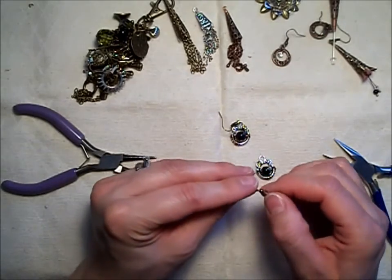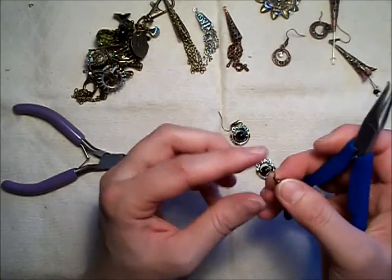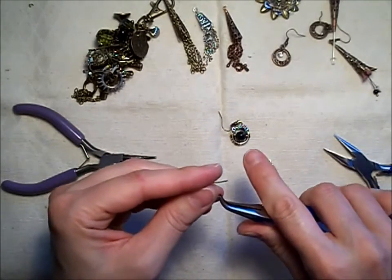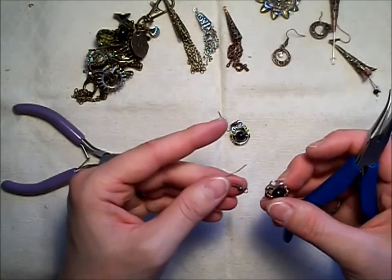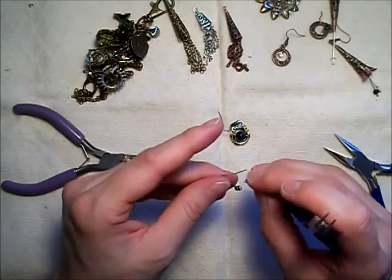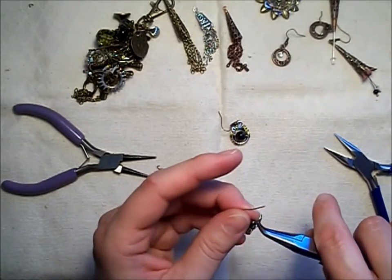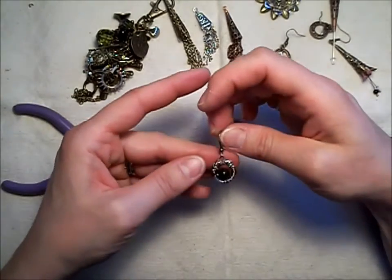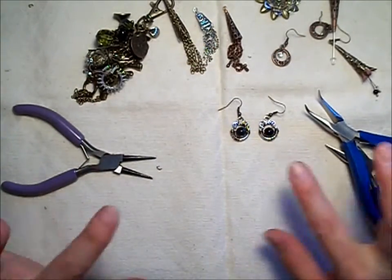I don't know what you call this. Anyway, I would normally use silver. It's just unfortunately I don't have silver in my stash, so I am using the gold. And then you want to make sure, of course, that you put it on the correct way. And there you have your pair of earrings.